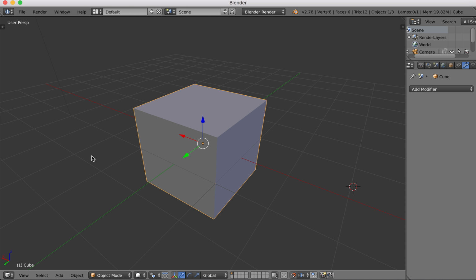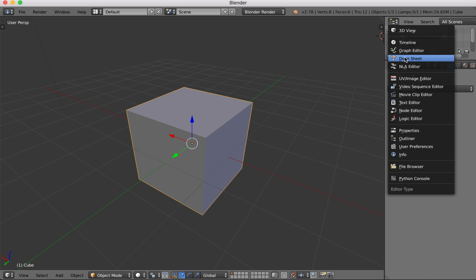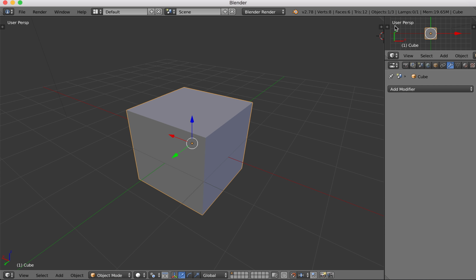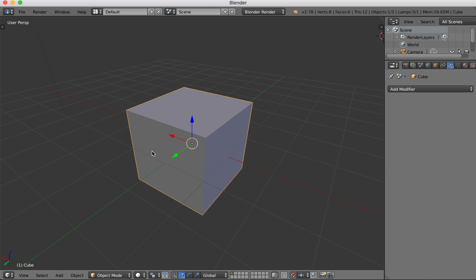Basic thing to be aware of, all of these different sections are more or less the same. They're just operating in different modes. So this thing over here is running the outliner. Let me just move this across a little bit. This is running the outliner, which is over here, but it could just as well be another 3D view. And now I've made that a little bit hard to use.